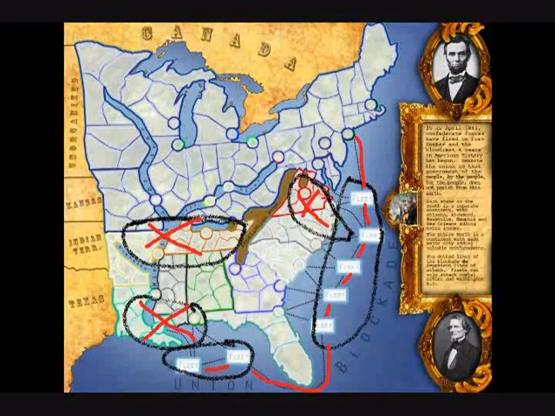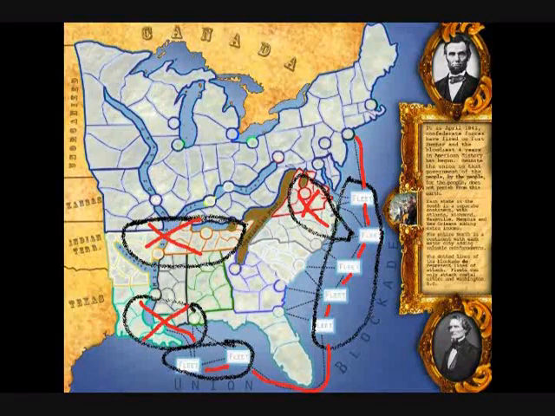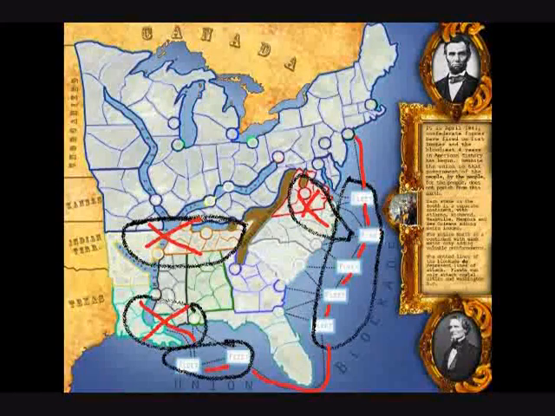This access allowed northern troop transports to deliver soldiers all along Mississippi, Tennessee, and Kentucky. By 1863, it had seemed that the Union had the South surrounded from all directions with a much larger, better-equipped army. By all rights, the North should have won the war in less than 2 years.